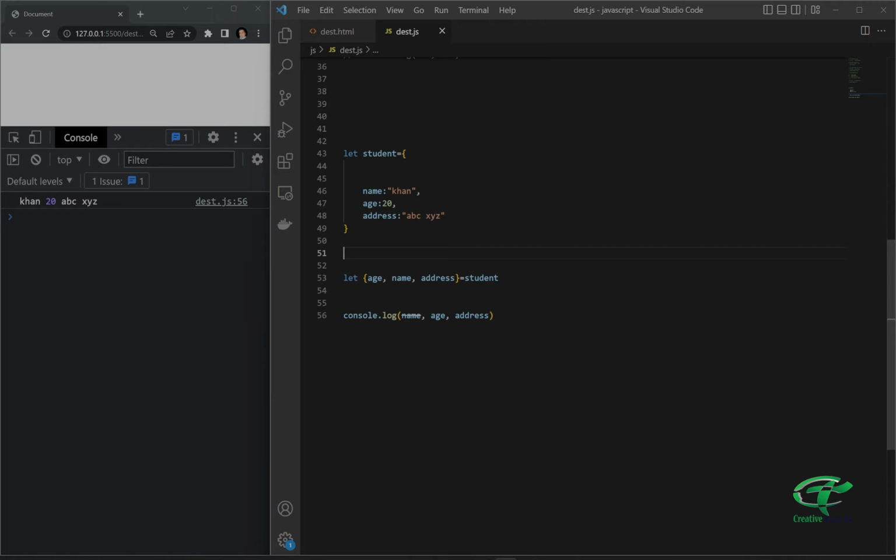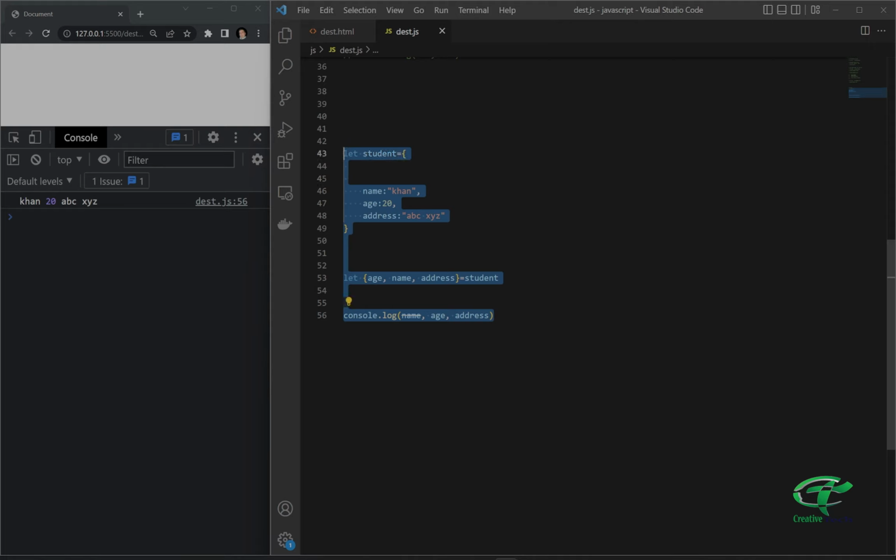So it will not make any difference, and you can get the same result because these are the named attributes, so named properties. So we are getting this by names. So let's say if I want to change this to names, you will see undefined because the names property is not here in the student. So make sure this is equal to this property name. So let me change it again and you will see the name again. Okay.